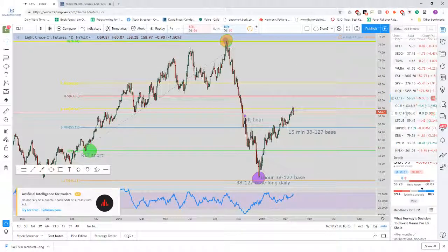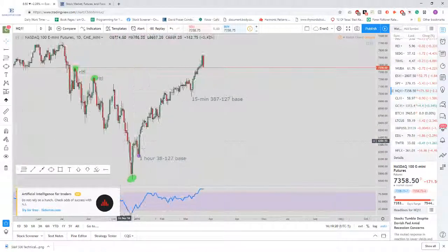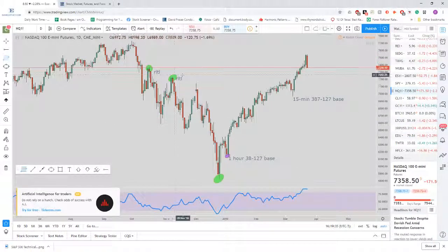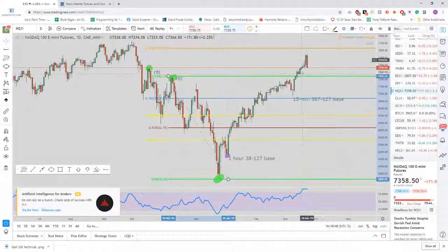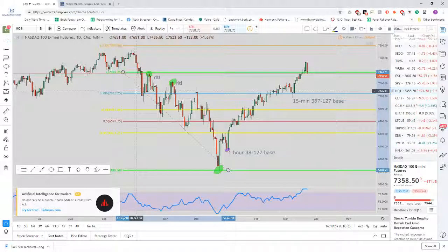So that is oil. Let's go look at the NASDAQ real quick. We'll look at a couple on the daily and then get some 15-minute trades. Here in the NASDAQ, we are still trucking along, getting close to the 127% level — that's going to be the current exit level for that move at about $76.29. It took a little bit of a dive yesterday on Friday. And this is also another live reverse lightning trade setup right here, with the exit for that one going to be at $77.97.